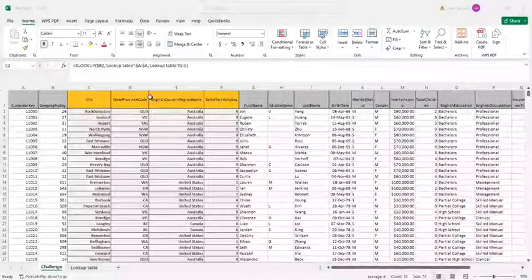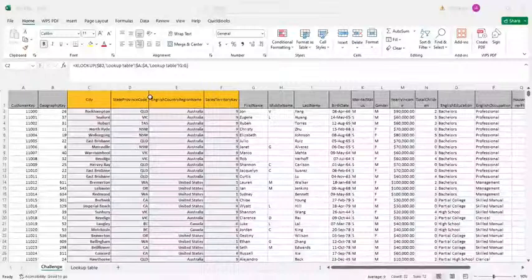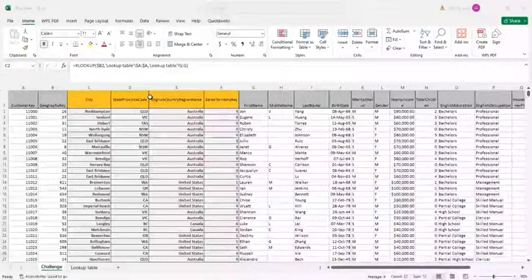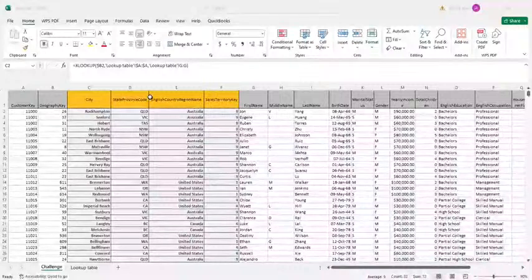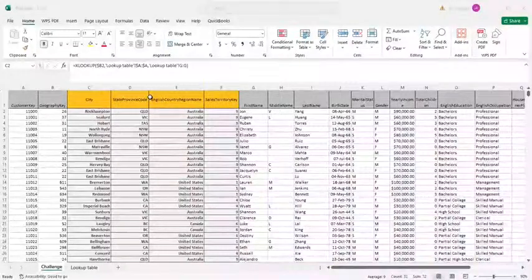Are we together? How do we fully lock the arrays? Dollar sign. Do you see where I have put the dollar sign? Dollar sign, F4. When you click on F4, you will be able to introduce dollar signs on both sides. If you just press Shift, then 4, on top of 4, there is a dollar sign. So that's how you do it.